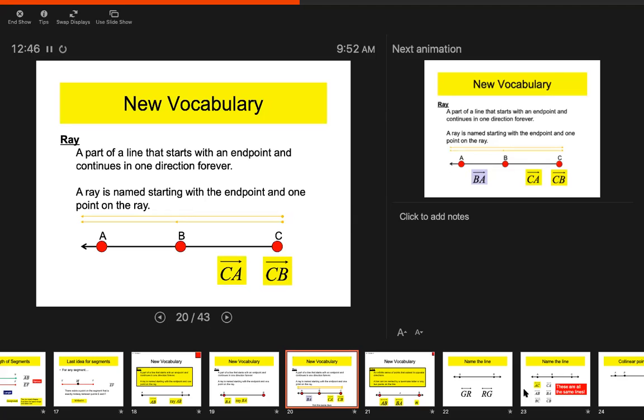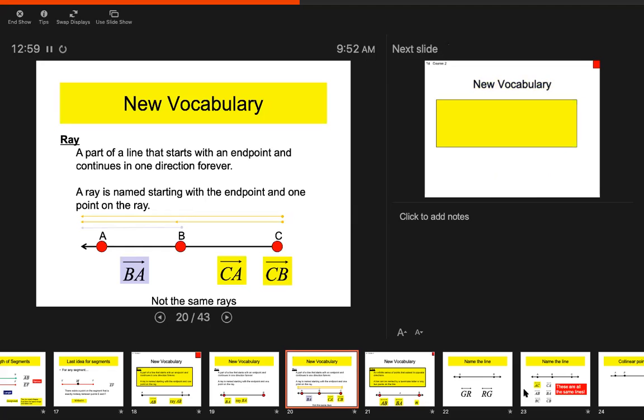If, however, I don't start at C, but I start at B, that's a different ray. I mean, that's literally physically a different ray. I start at B and go on forever. Okay, so the BA and these two right here, which are, by the way, the same ray, are different rays. Different rays, yes? Technically, BC isn't a ray. BC is not a ray, but CB is a ray. And if I said BC, then I made a mistake, but I don't think I did. Well, I was reading that back.